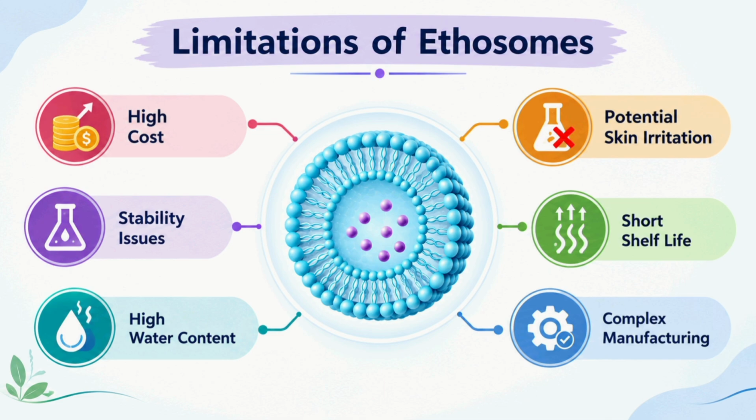So physical instability such as aggregation or drug leakage can also occur, and large scale manufacturing and long term stability need careful optimization. So that's another disadvantage. Finally, increased laboratory permeation does not automatically mean improved clinical efficacy here. So the clinical performance must ultimately be demonstrated through appropriate studies here.